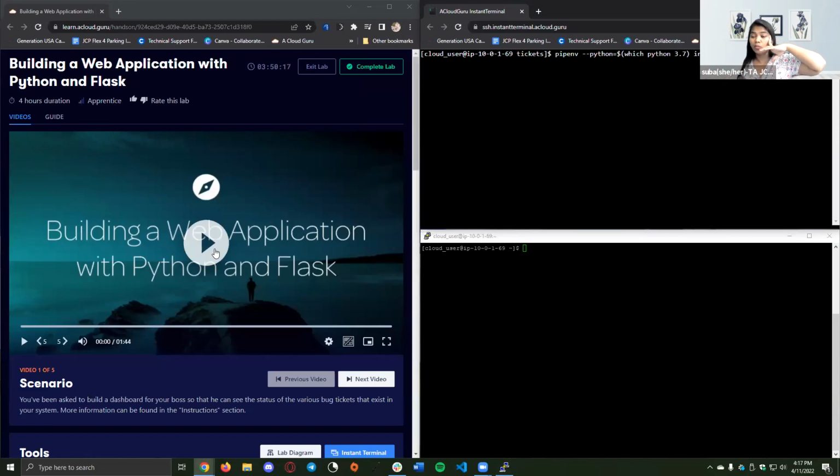So that's what you're seeing here in this web application. It's nothing to be overwhelmed or intimidated by, because this is definitely a very complex lab. Don't worry if you don't understand any of the code in there. Try to make it work, just follow all the steps, but understand what is happening in that lab.